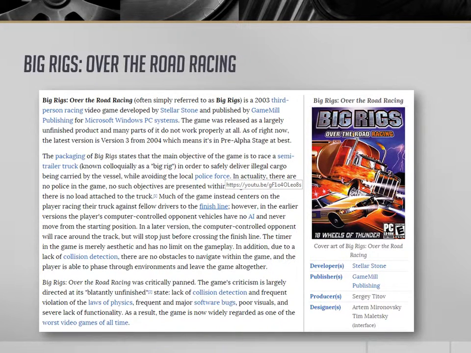Yeah. This is the last one, Big Rigs Over the Road Racing. Anyone know what this game is already? It's a good game to know because the guy that was in charge of making this game is still trying to make games today. And all of his games are really kind of sketchy. So, Big Rigs Over the Road Racing, I'm not sure what exactly went wrong with this. It's basically like, imagine that someone spent maybe 2 weeks on a game and was told, ship it, this is what you get. They never got a chance to actually put in any features that they wanted.